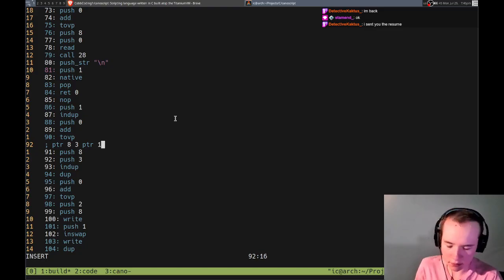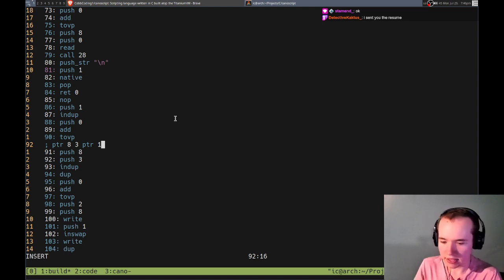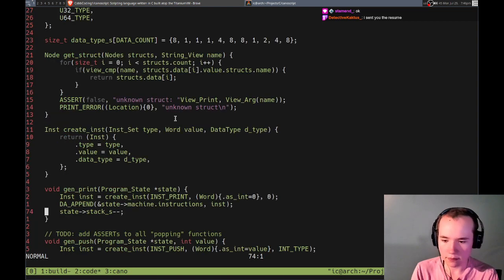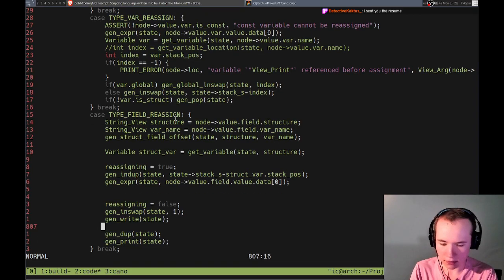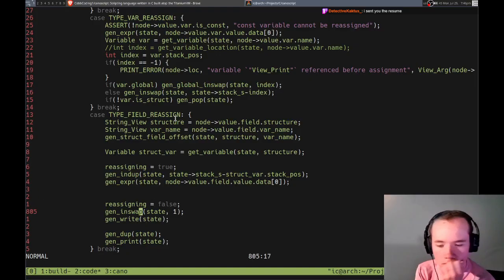So it goes there. So we have 1 on top. We still need something else, the size. Swap 1. Right, so we don't have the size there? Is that what the issue is?